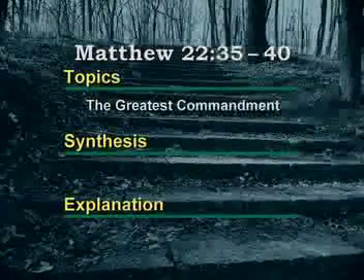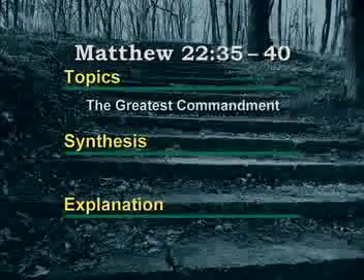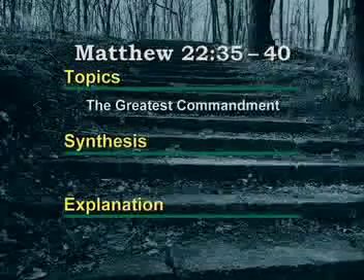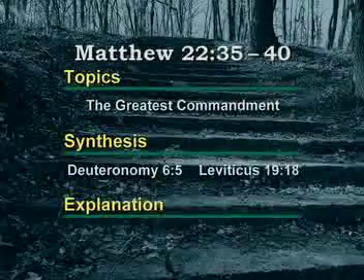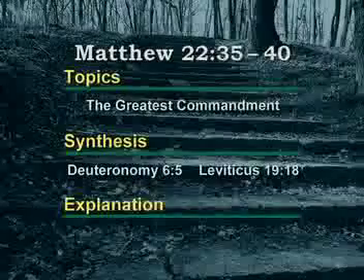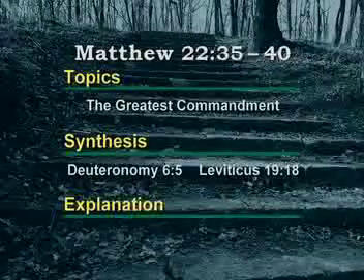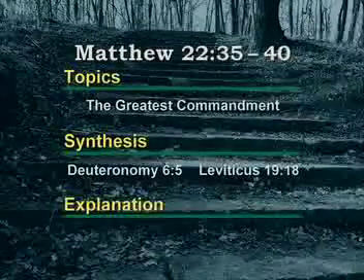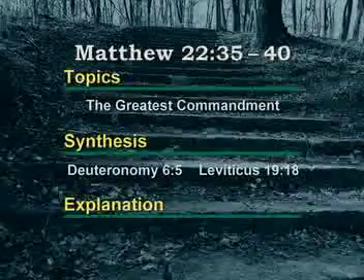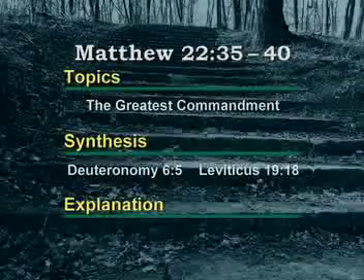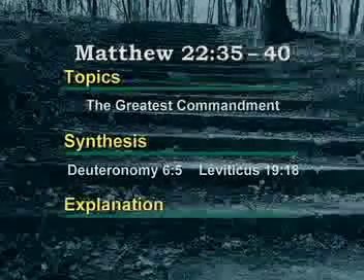Second, Jesus responded by synthesizing 2 biblical passages. He did not simply quote a single biblical passage and leave it at that. Instead, he brought together 2 verses from the Old Testament, Deuteronomy chapter 6, verse 5, and Leviticus chapter 19, verse 18. On the one hand, he quoted Deuteronomy chapter 6, verse 5, when he said, "Love the Lord your God with all your heart and with all your soul and with all your mind." And he quoted Leviticus chapter 19, verse 18, when he said, "Love your neighbor as yourself." Like systematic theologians, Jesus synthesized various biblical passages into a doctrinal discussion about the greatest commandment.